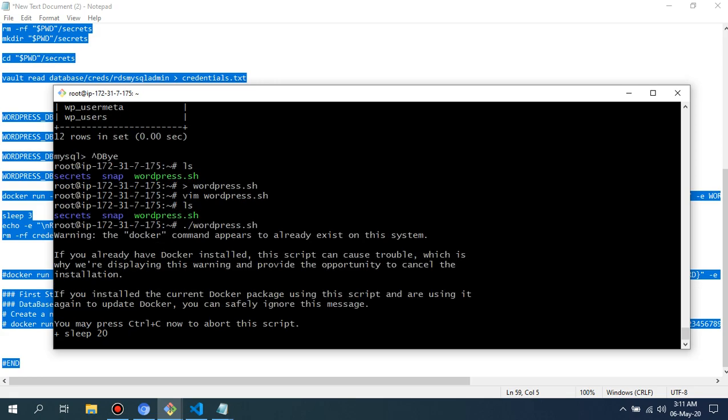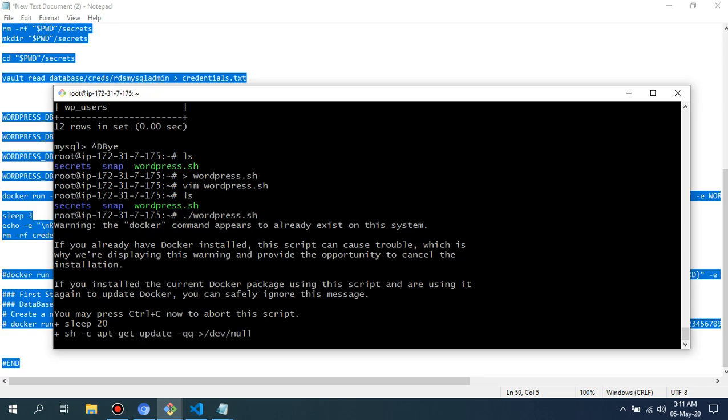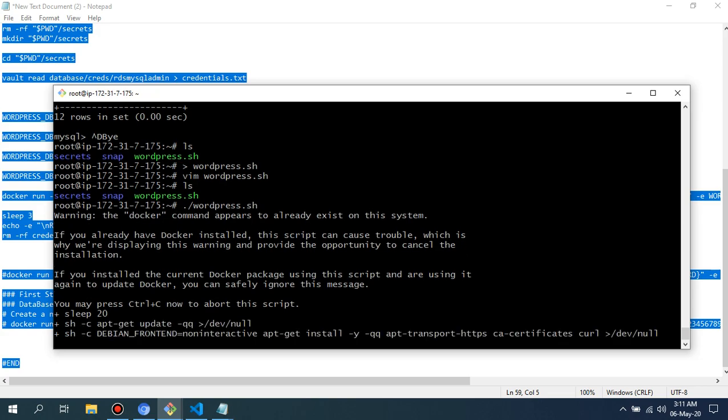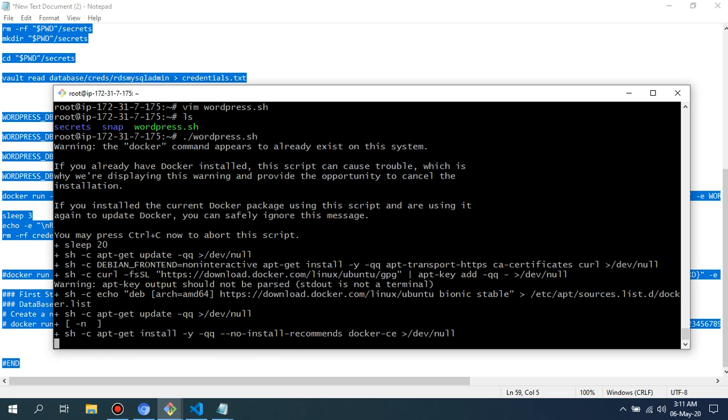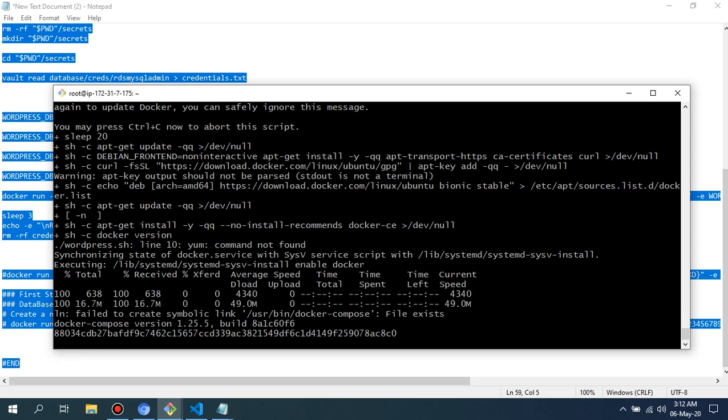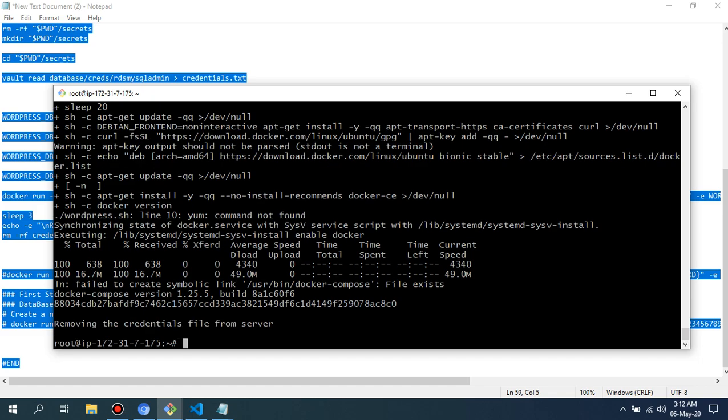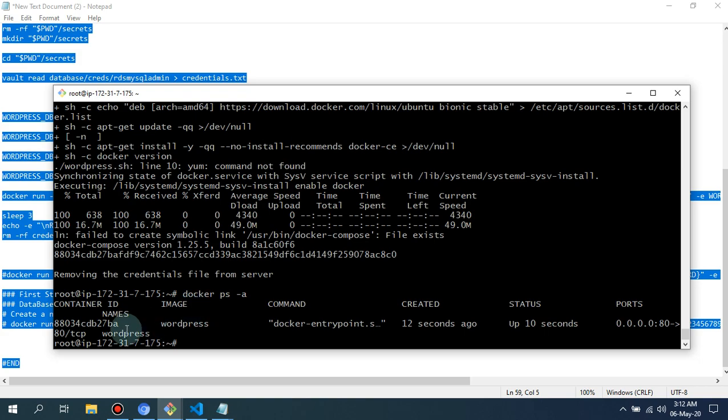Same script we are running, but you see, I'm using the dynamic credentials. So this is the way you can use the dynamic credential in your actual production. This is the actual basic understanding which I feel I should make available for you. And believe me, if you watch my video and if you practice this stuff, you will be able to get the understanding that yes, Vault is pretty much easy, and it is easier to use Vault in your production environment.